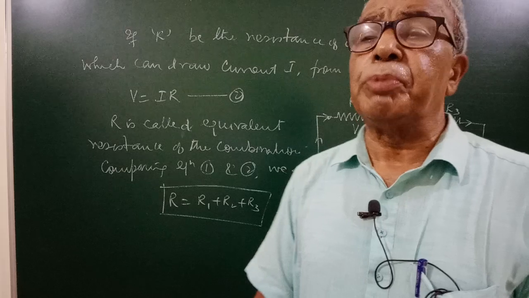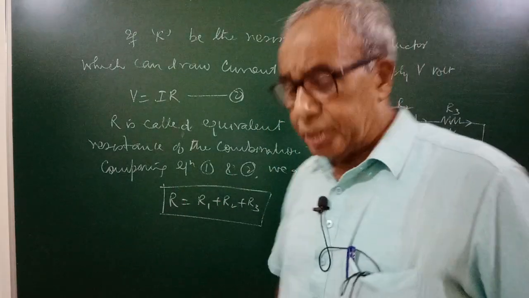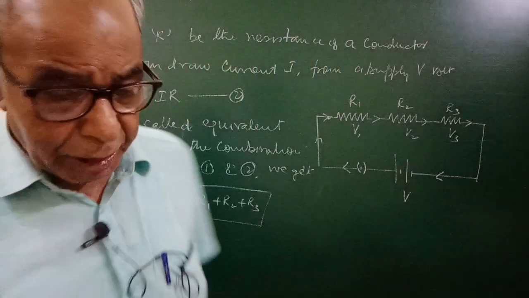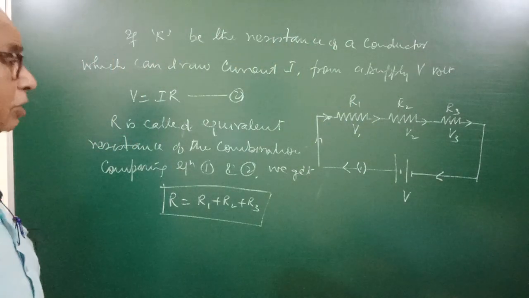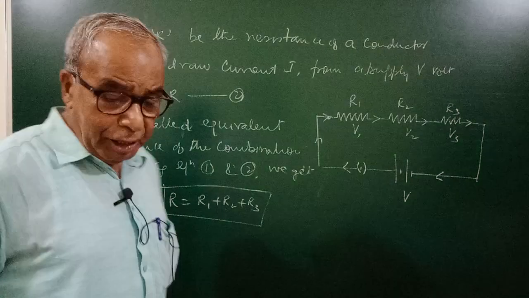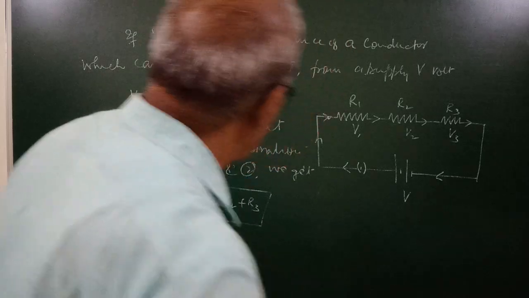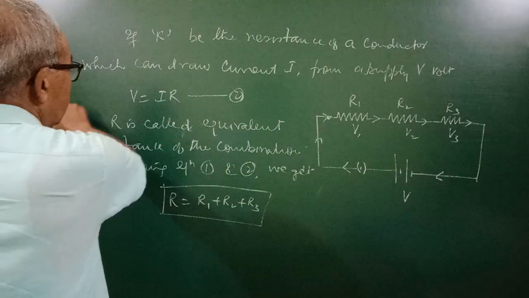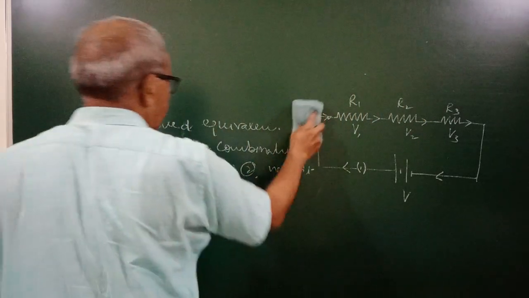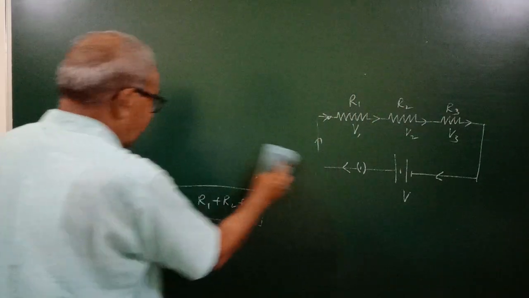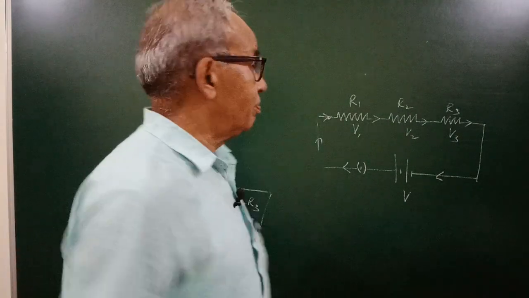We can say, so people started saying total resistance. This is equivalent. So in series combination, you can write yourself, the equivalent resistance of the combination is equal to the sum of individual resistances. In series combination, current remains the same, potential difference gets divided, while the current through each remains the same.